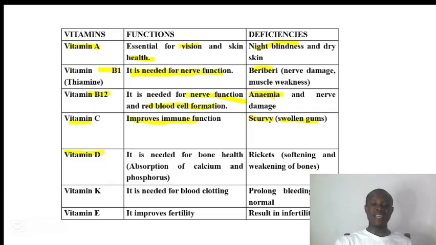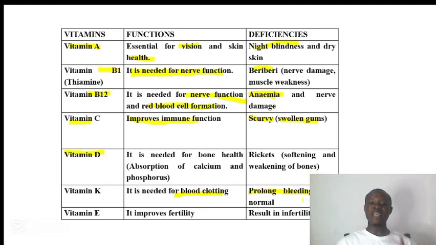And we have vitamin K. The vitamin K is needed for blood clotting. So if a person lacks vitamin K, the person will experience prolonged bleeding than normal. The patient will tell you, yesterday night I had a minor cut, and when I had that cut, I continued to bleed almost for the rest of the night. So in terms of deficiency of one of these vitamins, what vitamin is supposed to come into your mind? It tells you that that person lacks vitamin K.